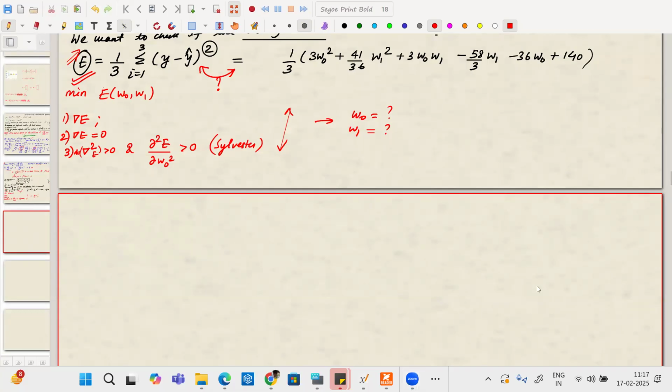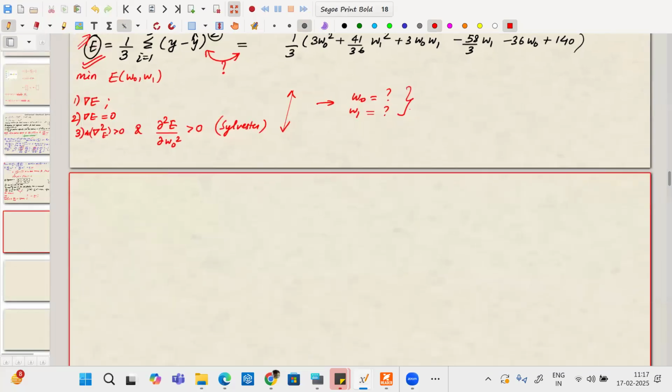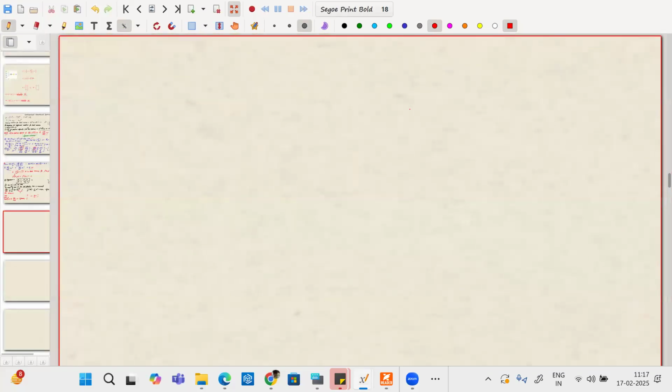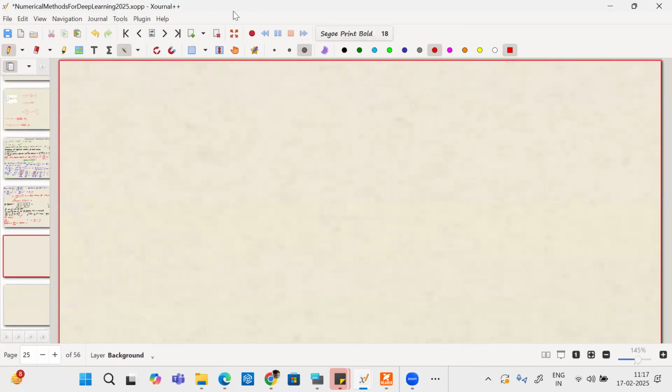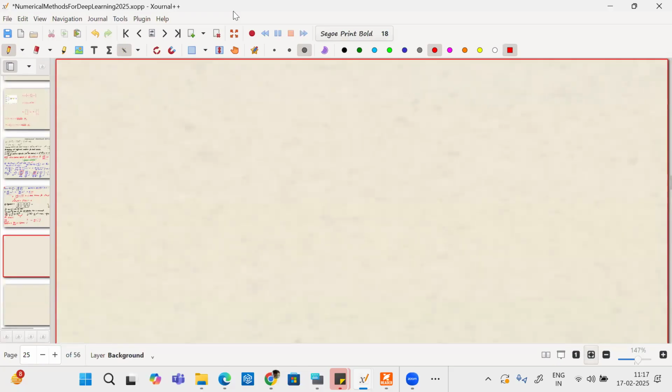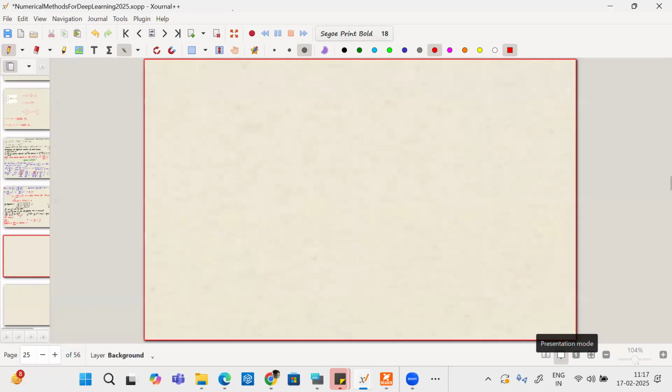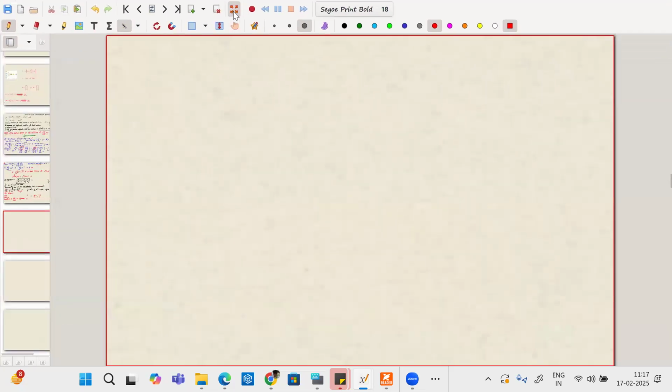Okay, so I hope you computed this W0 and W1 for the regression problem. Now we are computing gradient, we are doing everything. The only question we have in mind is the following: what is the importance of gradient? What do you know so far about gradient? Given a function, you just take the partial derivative. If it is two-dimensional, dou f by dou x, dou f by dou y, arrange it like a vector, and that is the gradient. I hope that's what you know so far.